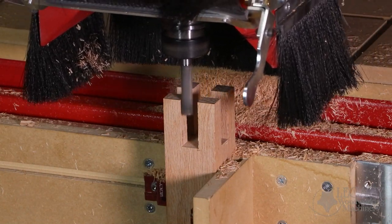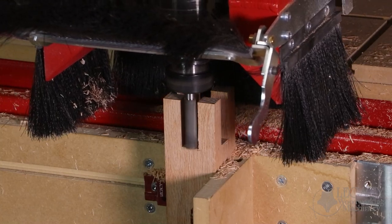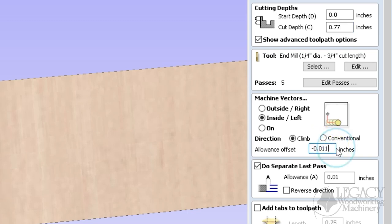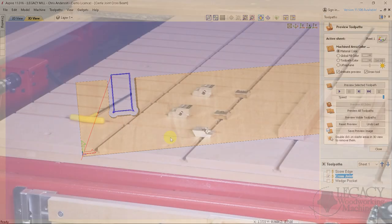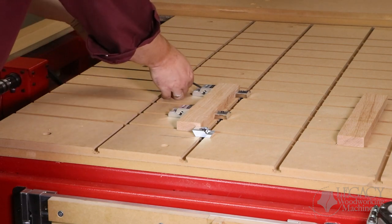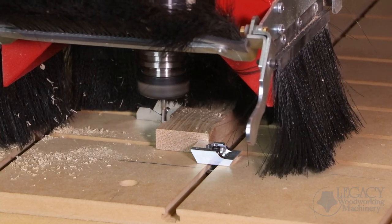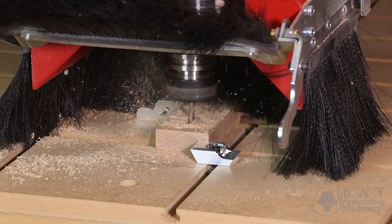This castle joint needed to be secure without glue, but also needed enough allowance to be taken apart. These allowances are easily adjustable within the software. For example, when the rails are mounted to the horizontal table, the same notch is cut into both pieces, creating an overlapping bridge joint. During the first prototype, the notch tolerances were increased by four thousandths of an inch and then recut before they would join together correctly.